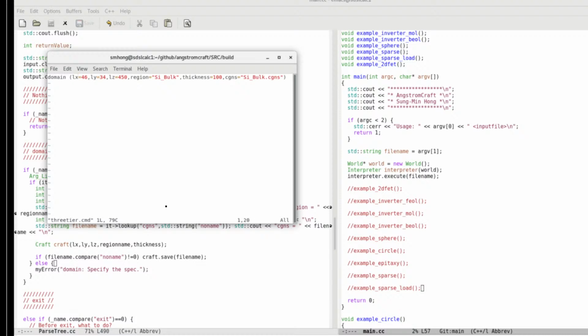The good thing is that now we can change it quite easily. Let's say 10 by 10 by 10, with an initial thickness of just 1, and let's call it substrate and save it as substrate.cgns.